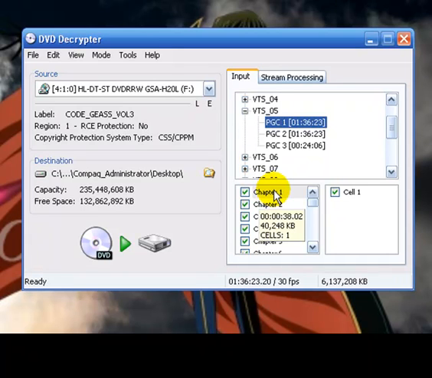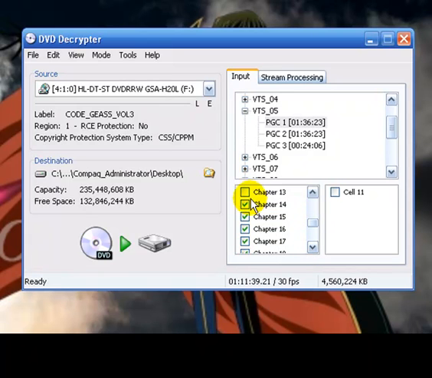So 38 seconds, that's probably the intro to the episode. Next one down is a minute 29, that's probably the opening song. Chapter 3 is 9 minutes 52 seconds, probably part 1. Chapter 4 is 10:16, the second part. And chapter 5 is probably the outro. Then chapter 6 is probably the preview to the next episode. So I just want that episode done. So I'm going to have everything up to chapter 6, except chapter 6, checked.